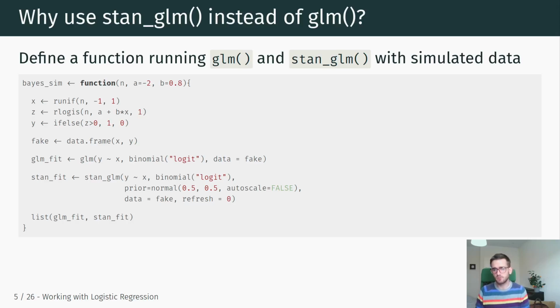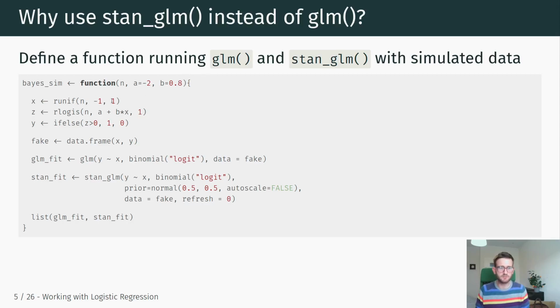The function that we're defining here is called stan_base_sim. It has 3 inputs. The first input is just the sample size n. The second input is our true intercept in the true data generating process, which has a value of -2. And then we have a true slope coefficient for one independent variable, and that slope coefficient has a true underlying value of 0.8. Our goal, of course, is to estimate both the intercept and the slope coefficient.